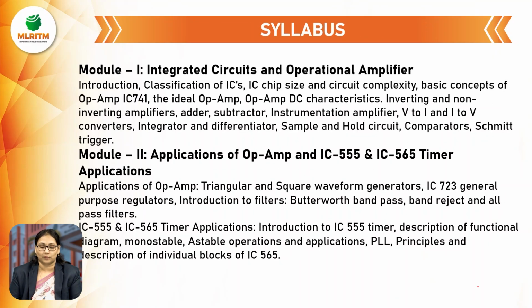Coming to the syllabus, module 1: integrated circuits and operational amplifiers. In this unit, we'll discuss integrated circuits and types of integrated circuit complexity, chip size, and basic concepts of operational amplifiers. In operational amplifiers, we cover types of operational amplifiers, characteristics of operational amplifiers, inverting and non-inverting amplifiers, adders, subtractors, V2I converters, I2V converters, sample and hold circuits, and all.